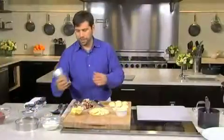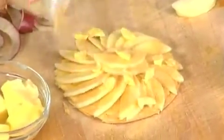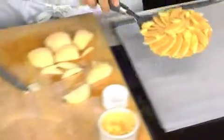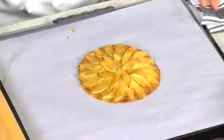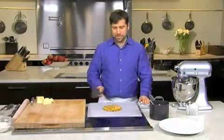And then we have our maple sugar. We just dust it right over the top like this. Put it back on these cookie trays and put it in the oven for about 8 minutes. Okay, so the tart's been in the oven for 8 to 10 minutes. It's golden brown on top from the caramelized maple sugar.